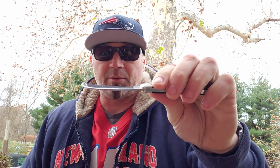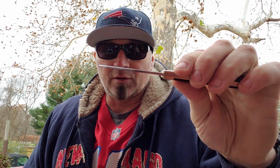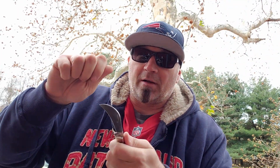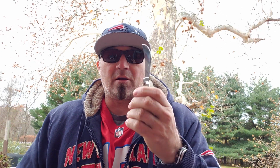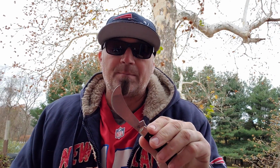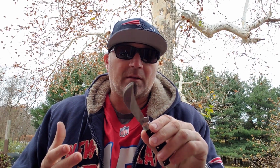Look at the beautiful taper on that spine. It is just gorgeous. I mean, it goes through anything. Even if you're fishing, you catch a fish that's not this wide, you can descale that fish, take off the skin with this knife right here. The edge geometry is so perfectly done that it just goes through anything with absolute ease.